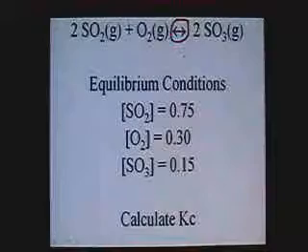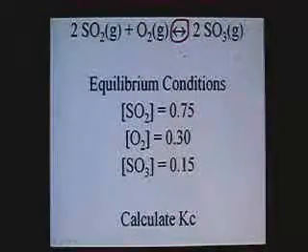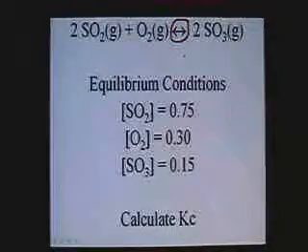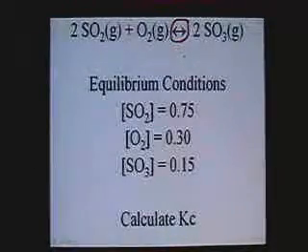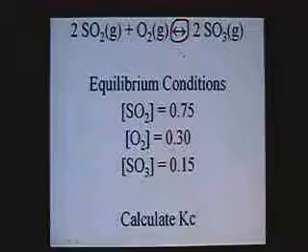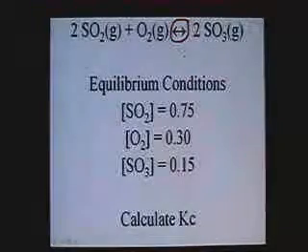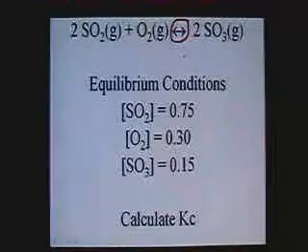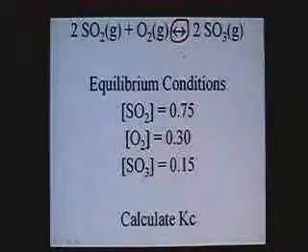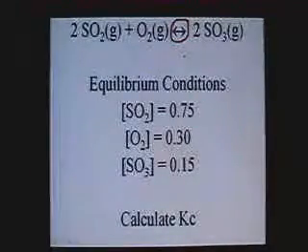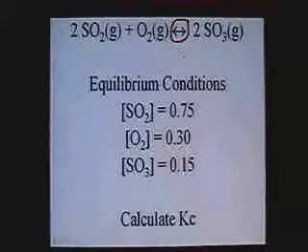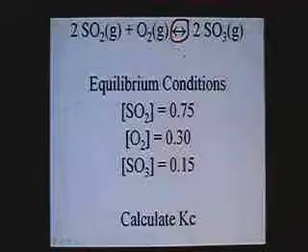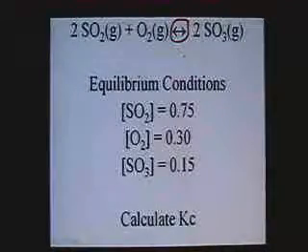In this problem, we are provided with equilibrium conditions. We are provided with concentrations in molarity. The brackets stand for molarity here. If you recall, that is moles per liter. So we're going to have equilibrium values here from the rate of the forward equals the rate of the reverse. And if you take these equilibrium values and you plug them into what is called a mass action expression, you can calculate what is called an equilibrium constant.